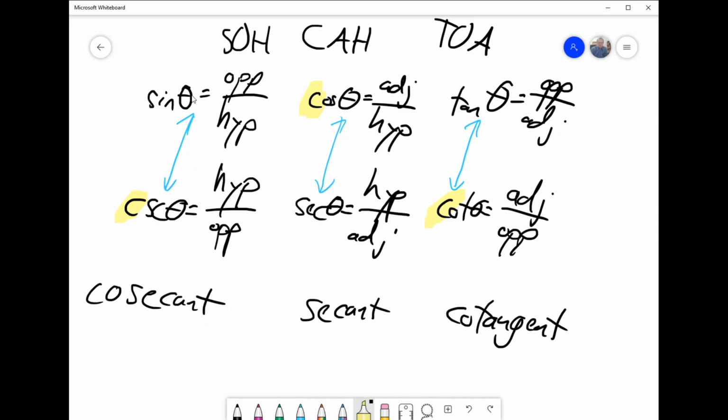But how do we remember whether sine goes with cosecant or secant? If you don't want to just remember the definitions, a good mnemonic that helped me when I was a student was remembering in each pair only one of them starts with co. So the cosine goes with secant, and the cosecant goes with sine. So these are our 6 trigonometric ratios.